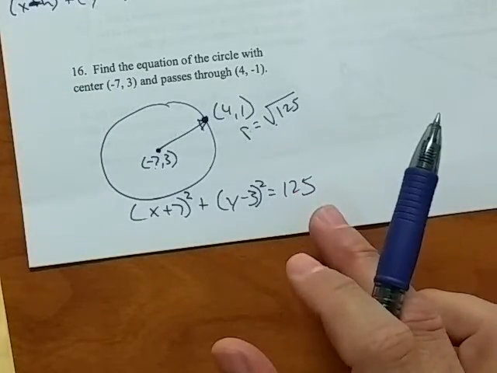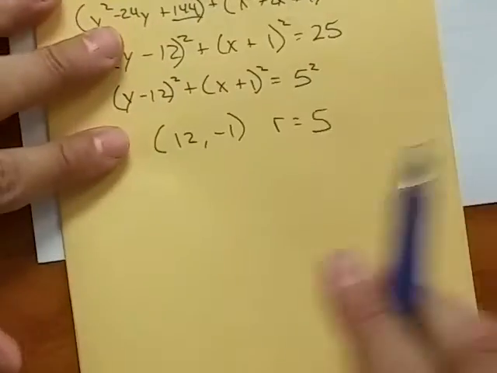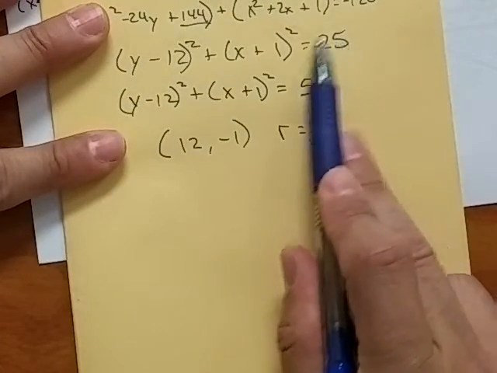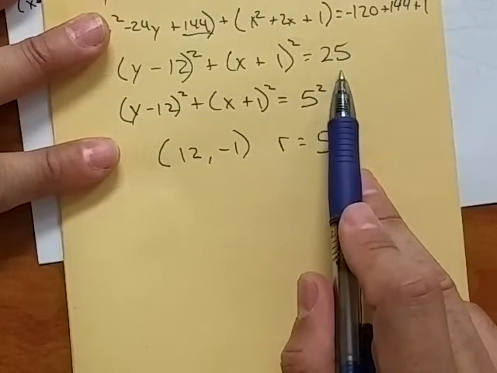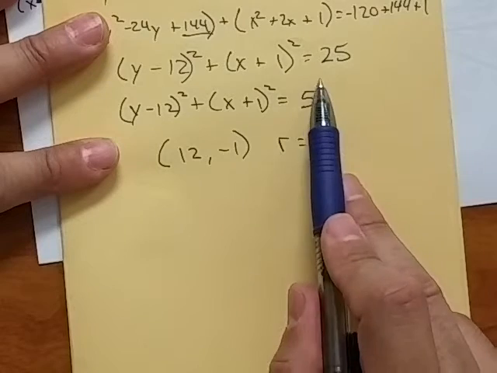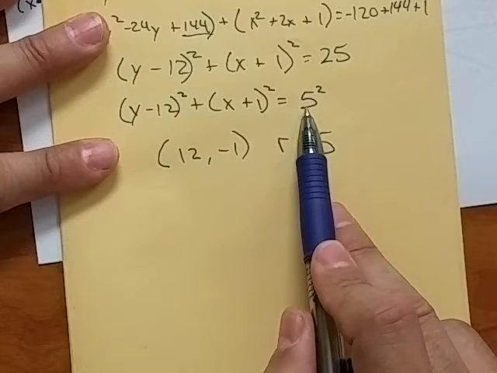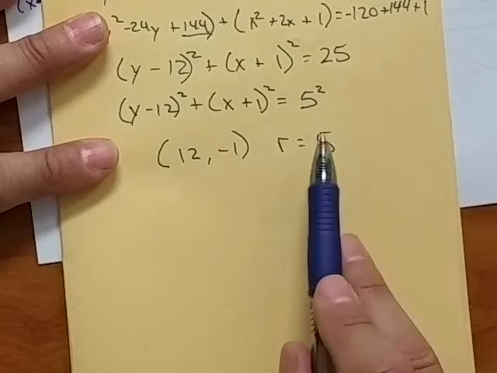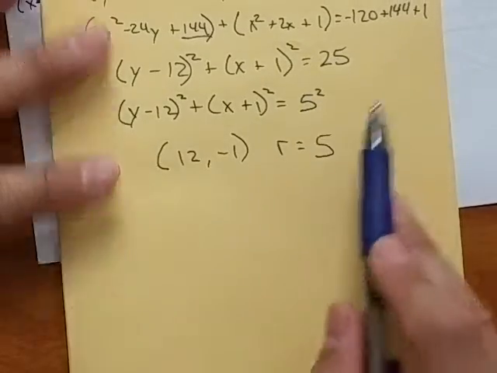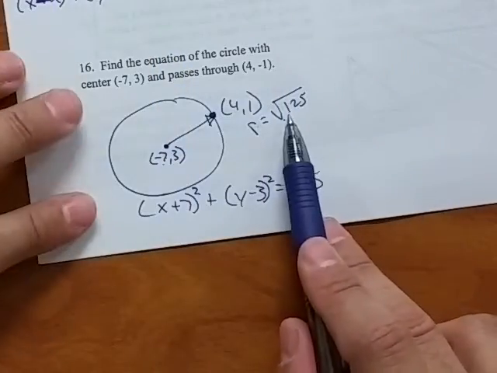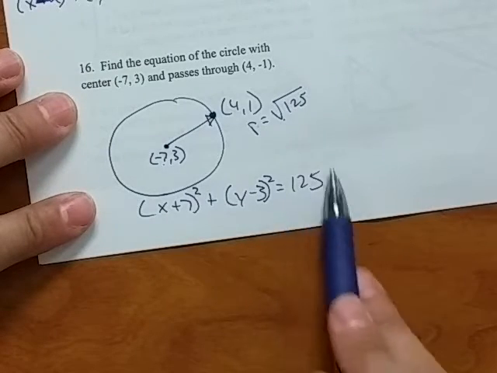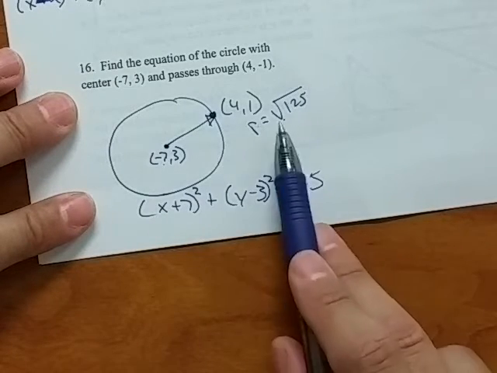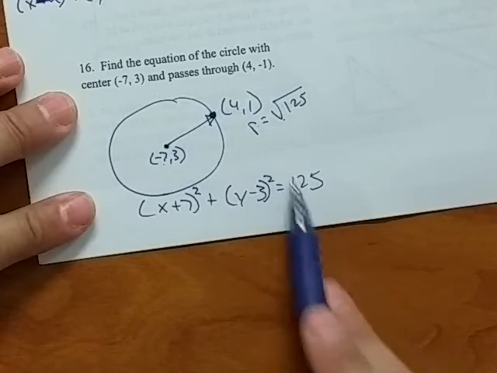And so like on my previous problem, I wrote it like this. I started off with 25 as the whole thing here, but then my radius is 5. But for my equation, it's 5 squared, so 5 squared is 25. So my radius is the square root of 125. So this number out here is taking this number and squaring it, which undoes the radical.